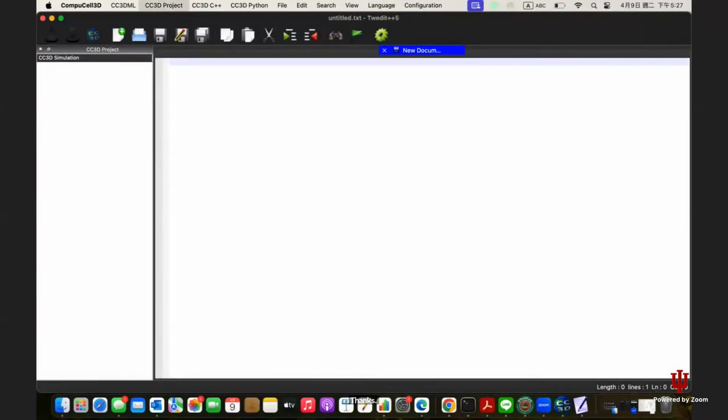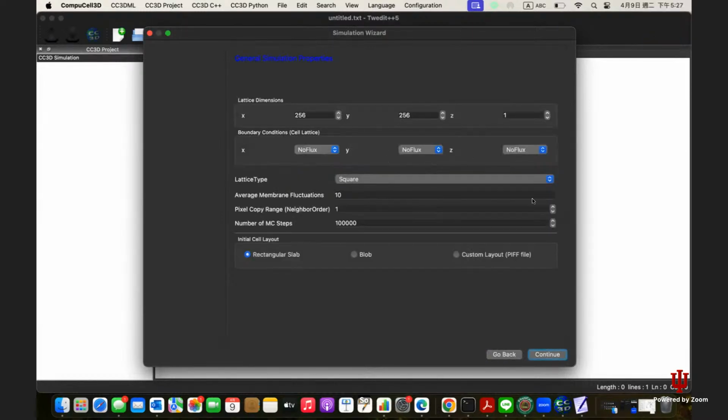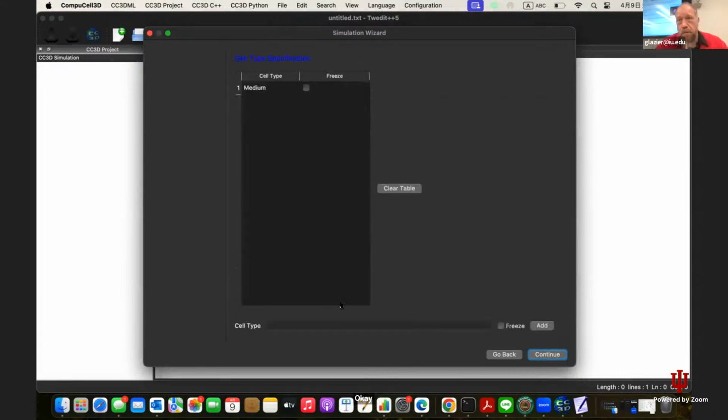So I just open a new project, right? And we just keep all these the same, right? Yes, just hit blob initializer. Okay, that's fine. Sorry, Emma, you won't see this because of the way the screen's set up.